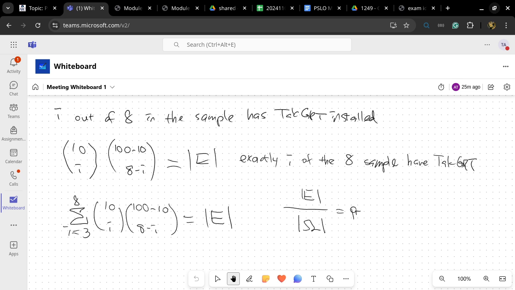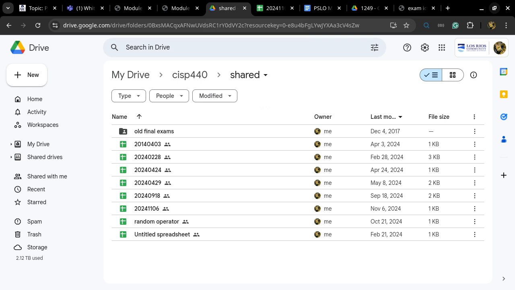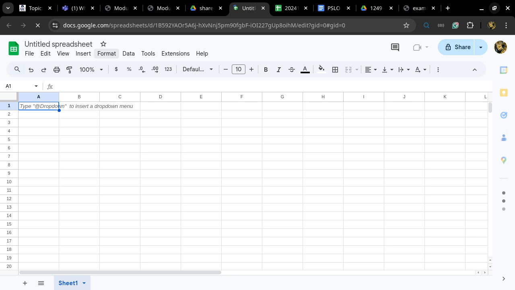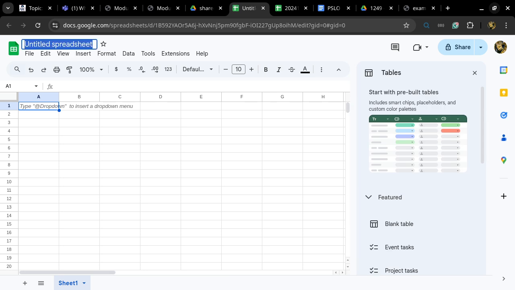Does anyone want to know exactly the chances of me getting caught? Okay. So the best way to do this is to use a spreadsheet. So I'm going to go to the share folder, create a new spreadsheet for today using today's date, so that it's easier for you guys to find it. And if you have a computer or a mobile device, you can actually see it being constructed as we talk about it. So this is 2024, 11, 18.